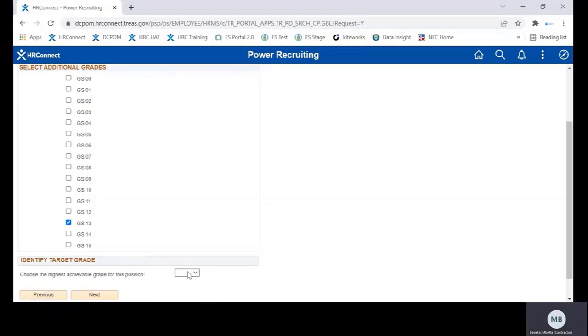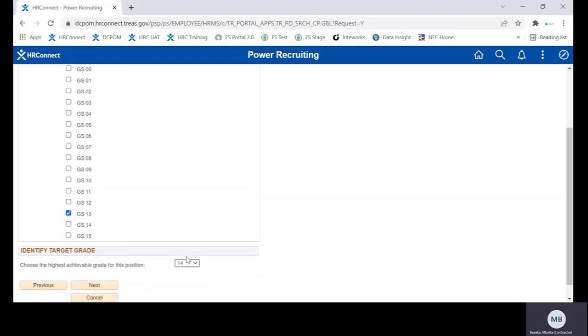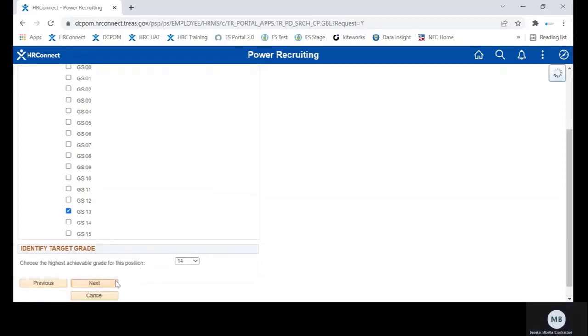If this is a career ladder position, the employee hired can non-competitively be promoted to a higher grade. Please note that each grade would need its own classified PD package. After you've indicated this, you'll continue to the fourth page in the wizard.